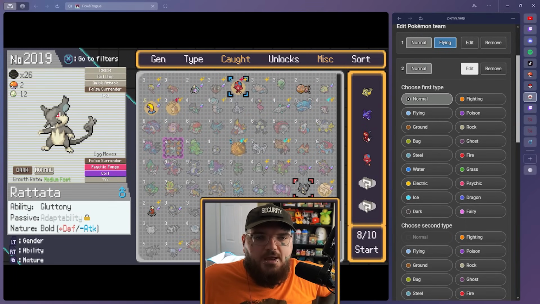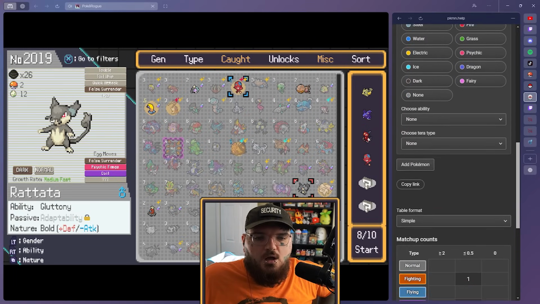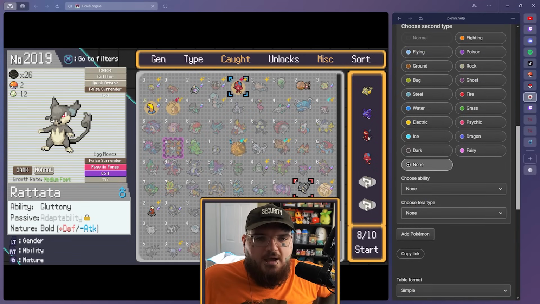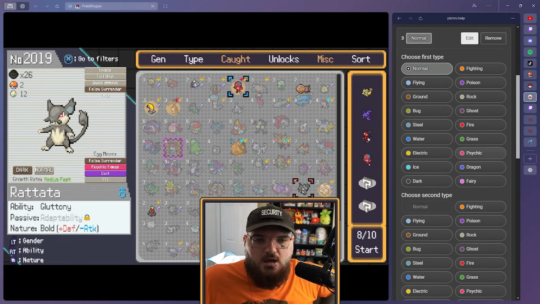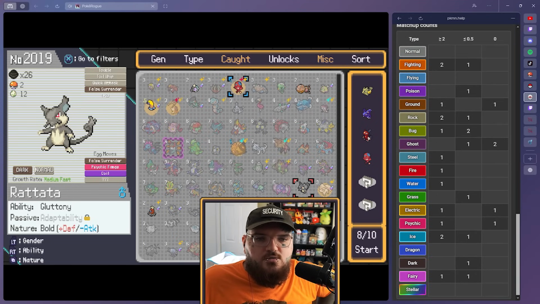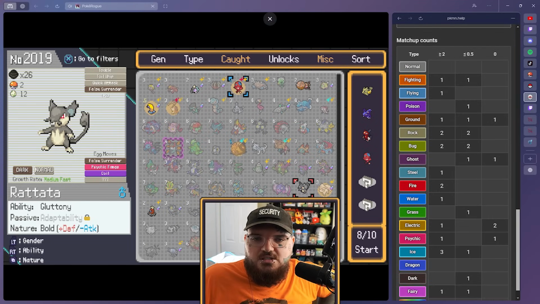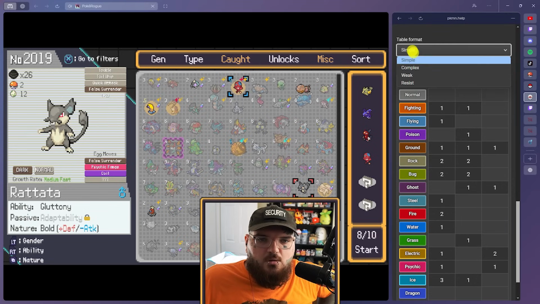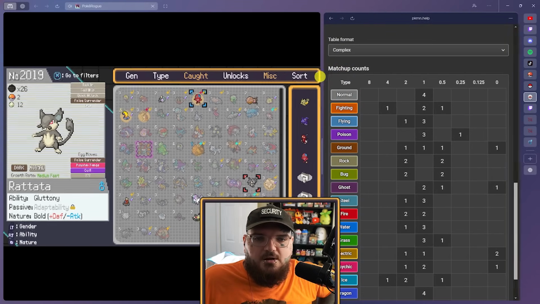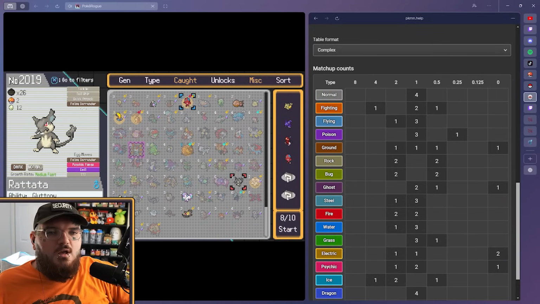So we've got normal flying, poison ground, which is what Nidoqueen's eventually going to become. We've got ice dark, so we add ice and dark to the team, and then ground and grass. This will basically tell me the simple matchup, but I personally like looking at the complex one, and we can make this a bit bigger.